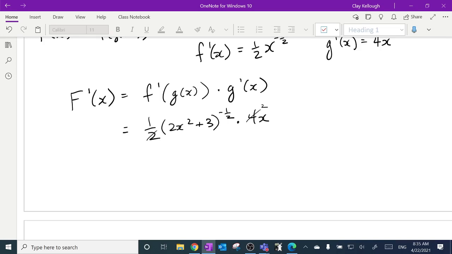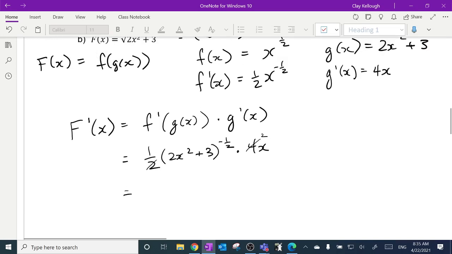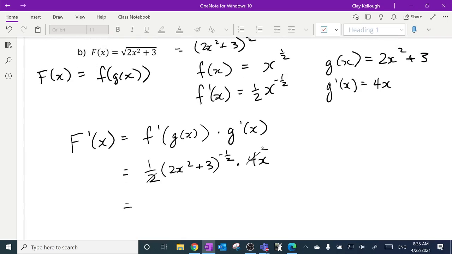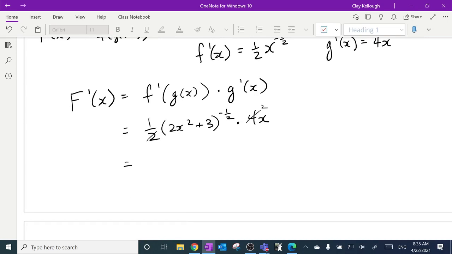And of course, what if I did want this back? The original question was in radical form, not fractional exponents, so I think I'll go back to radical form. So this x is part of the numerator, and all of this is taken to a negative power, which puts it in the denominator. And of course, it's a square root. So there we go. That would be my answer for that. Oh, hang on, I lost a 2. Thank you. Good eye.